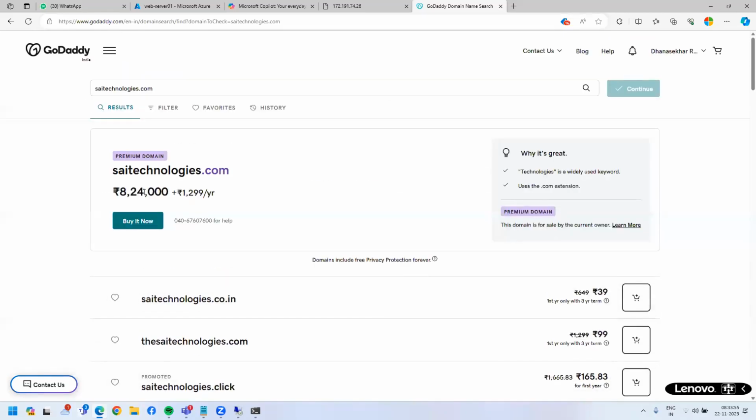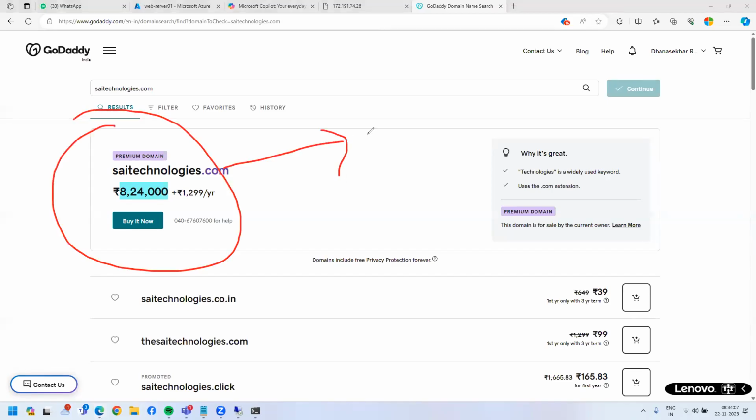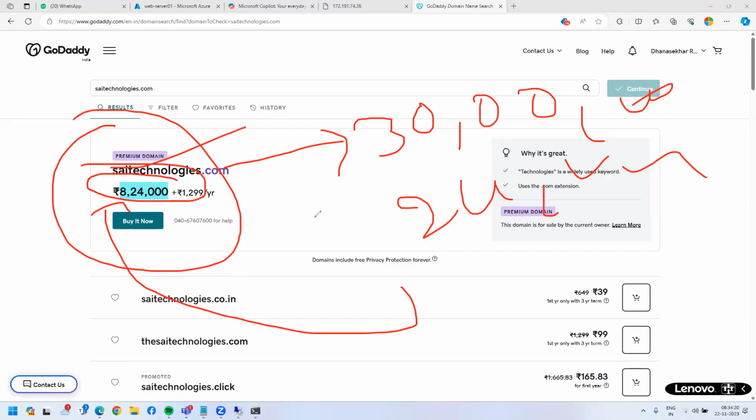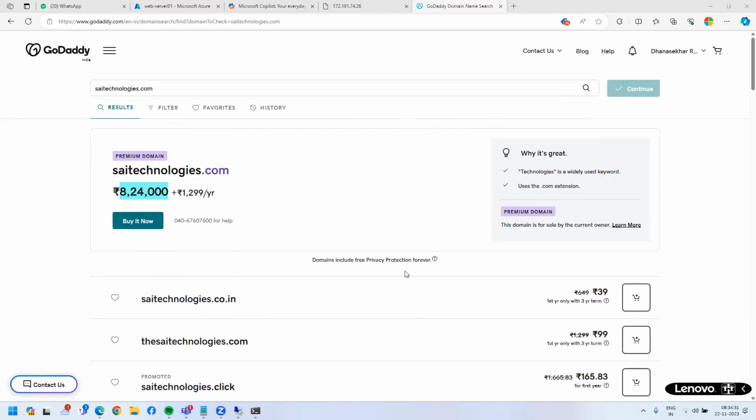Okay, technologies.com cost is 8,24,000. See, this is a high cost. I have been seeing this domain for 3 years. Initial cost they mentioned was 30 lakhs. Later they changed it to 24 lakhs. No one has purchased it. Now they have downgraded it to 8,24,000, guys. If you want to purchase the technologies.com domain, you have to pay 8,24,000, including GST and all. It will go to 10 lakhs. For all application, domain related, education related services, 18% GST is standard in India.